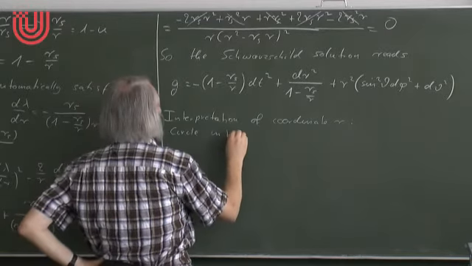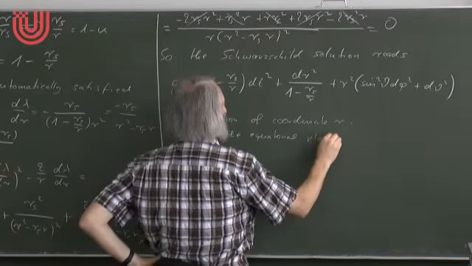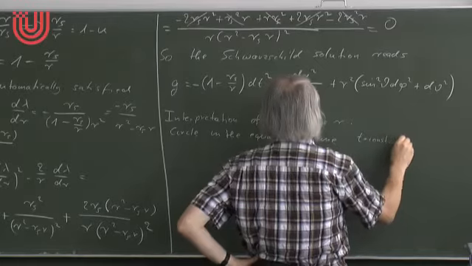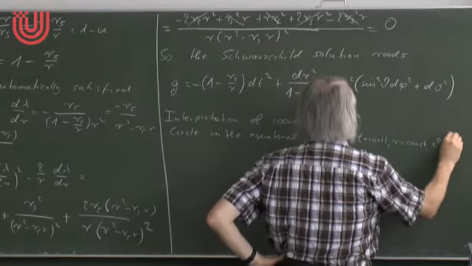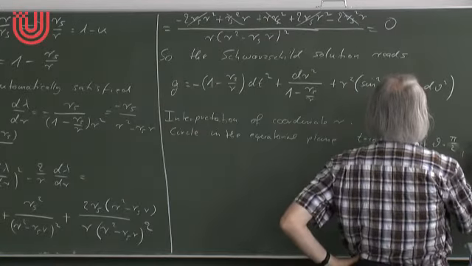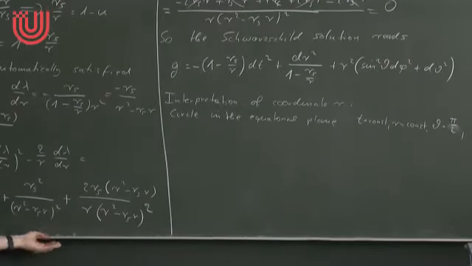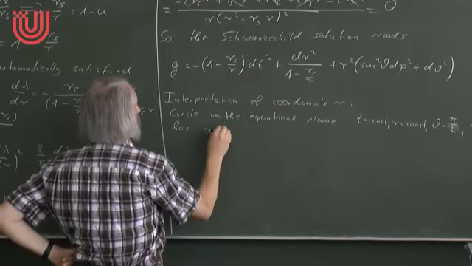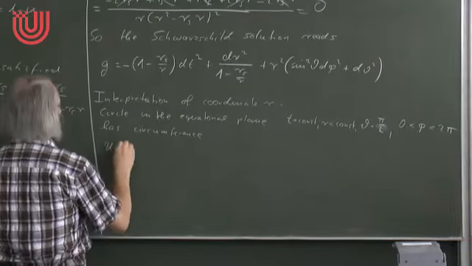Circle in the equatorial plane. So this would mean t equal constant, r equal constant, theta equal constant, namely pi half, because I am in the equatorial plane. And phi varies between 0 and 2 pi, right? So that would give us a circle in the equatorial plane, and we can calculate from this formula the circumference of this circle. Well, what is it? Let's call this circumference u.